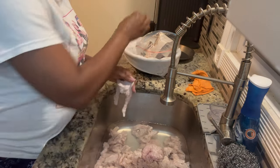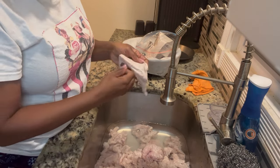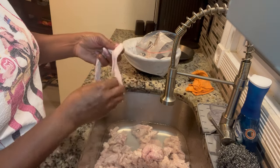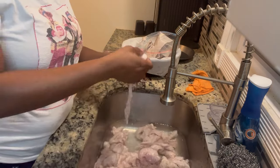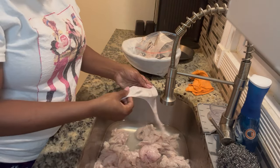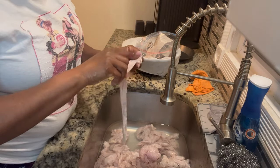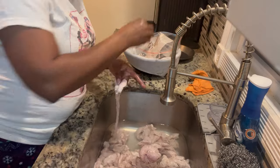Getting all this off. This is the fun part. Now, I'm doing a video, but normally I would have me on some good old music, and we would just play some music and drink some wine. But I want to be with y'all tonight, so we're going to go ahead and just chill. So, see all that membrane coming off? Now, I will admit, again, Aunt Bessie's are bigger. Not sure if this is the smaller line of the intestine, but nonetheless, it's going to be some good old chitlins. Okay, so we just got to make sure we get all that off. You see, it's a lot on there. You got to have that good eye and them fingers ready to roll to get it off.